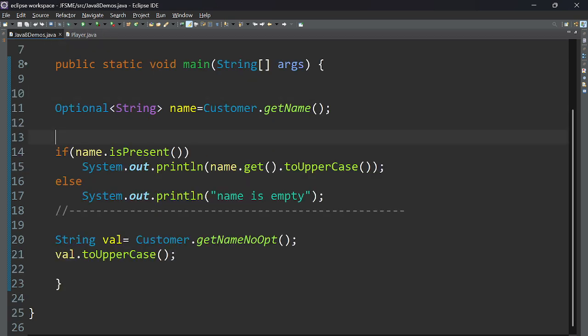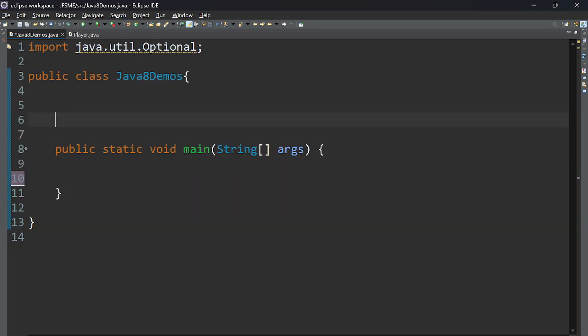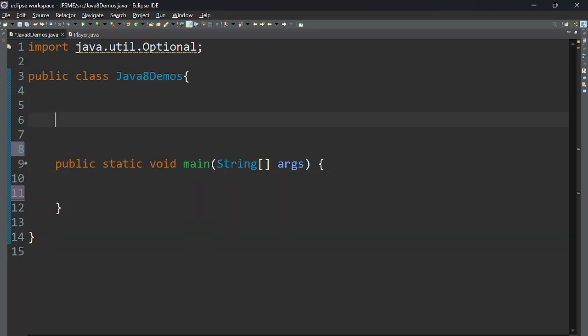So I'll first clean up everything that I have written here, and let's create a function and call it find player by jersey number. It will take the players, which is a list of players, and a jersey number and search for the player.